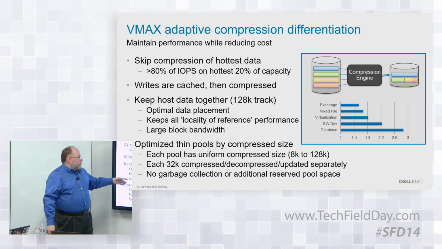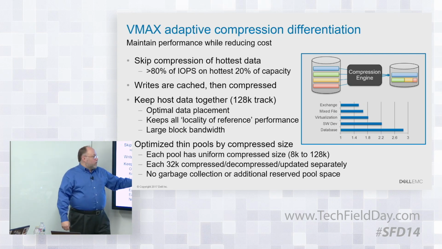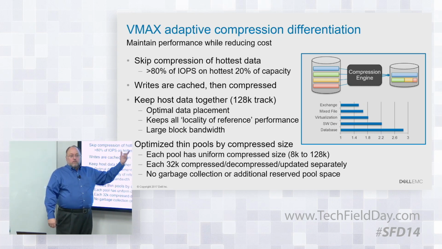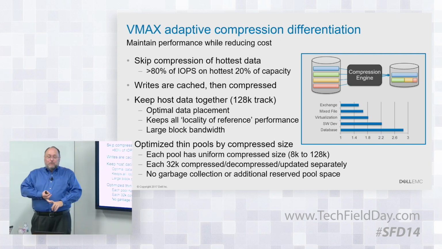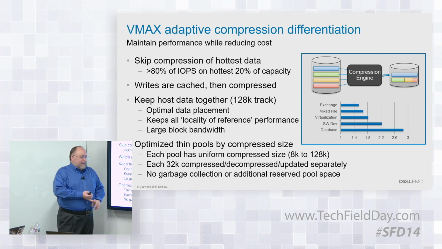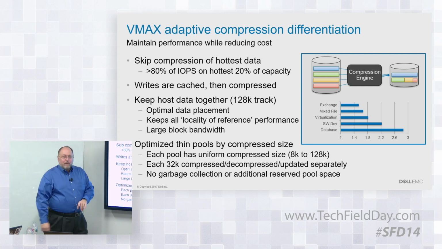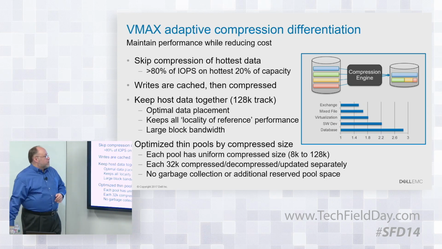So again, this is part of when I said things are a little different. When we went to VMAX 3, we aligned the track size on disk and the track size in cache at the same size. Our old track size was 64K in cache and 768K on disk. It was a 12-to-1 ratio, and at that point you can't really do compression. We know, we tried. There are a number of other things you just can't do. You may remember we tried it for some slow data, and it's like, oh, you want to slow that data down? Just wait, we'll turn on compression. And because of this, we're able to play some really nice tricks.